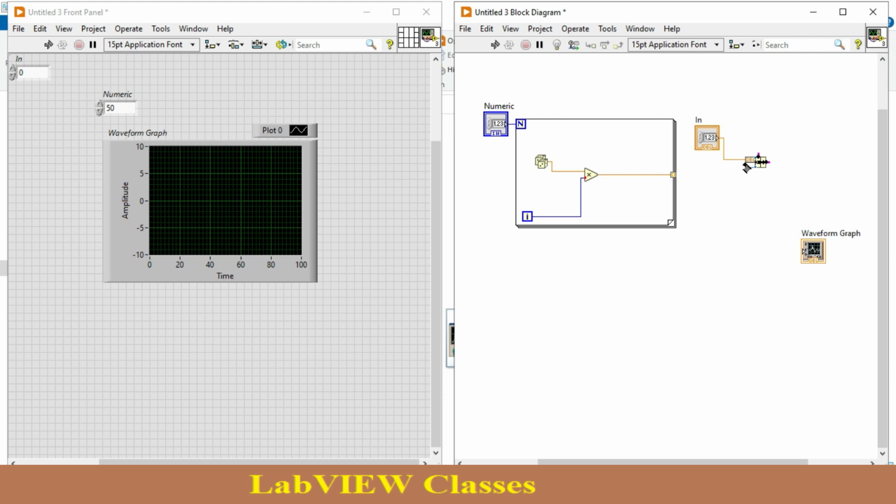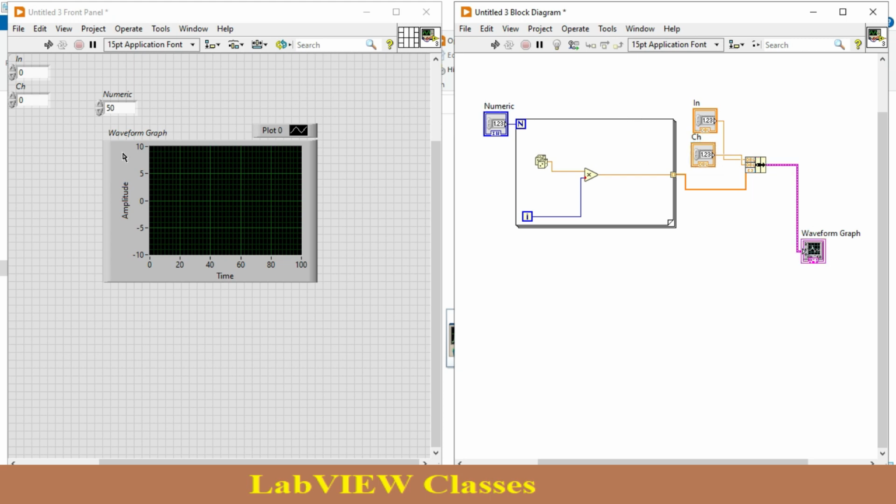Over here I again copy this. This is my change, delta X. I increase it, and over here I get the point values, different point values. So this is my waveform graph. I connect this to the waveform graph.